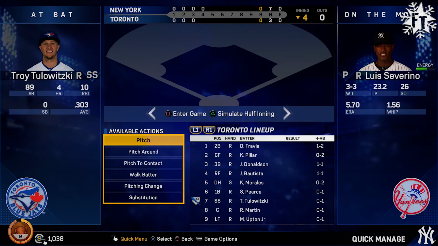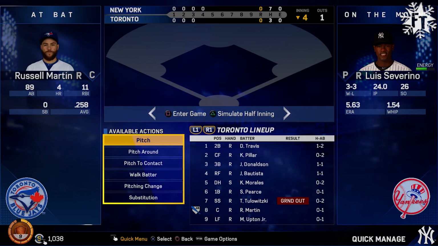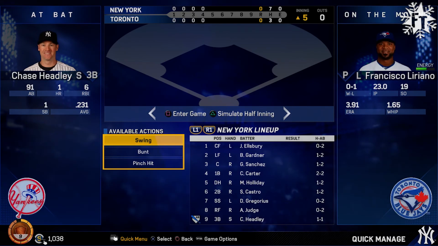Okay. Let's not leave these guys stranded. Come on, a fly out. We leave them stranded. Troy Tulowitzki. We can see Severino's energy still pretty high, so we can leave him in. And there's a ground out right there. Russell Martin, he's going to strike out. Melvin Upton Jr., he's back up, and he's going to strike out. So now, just like that, 1, 2, 3, they're down, and now we're in the top of the 5th inning.